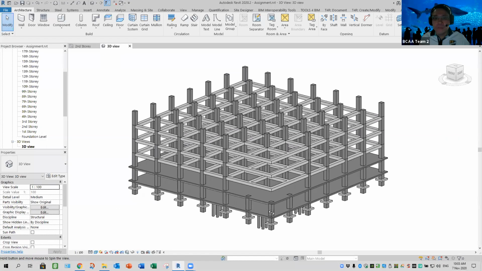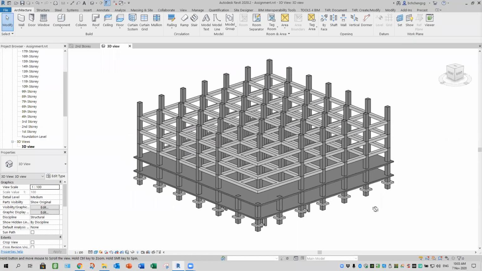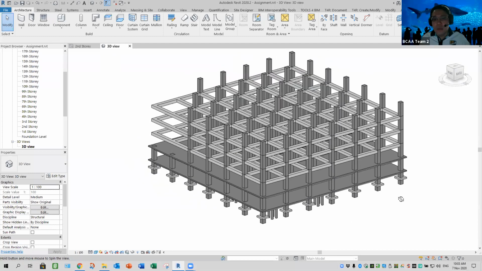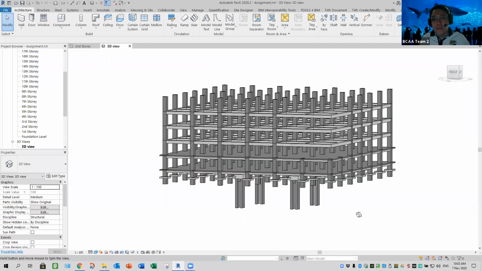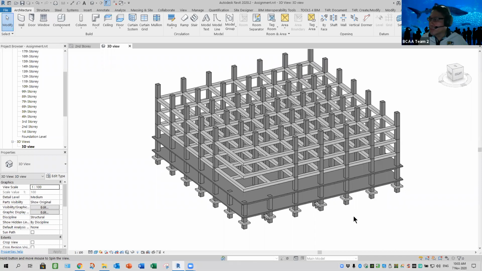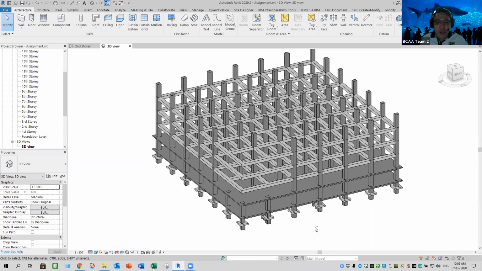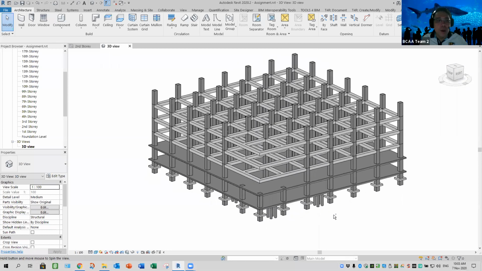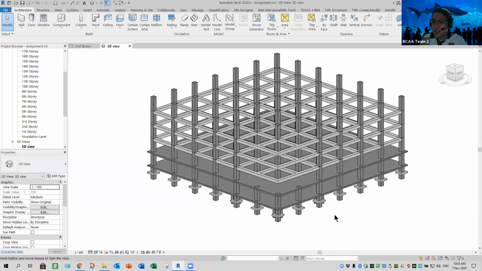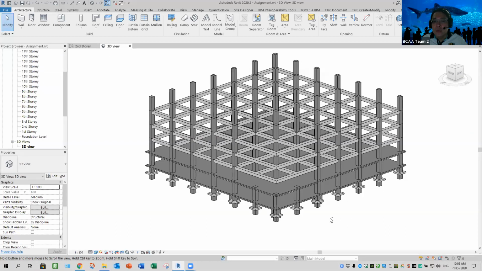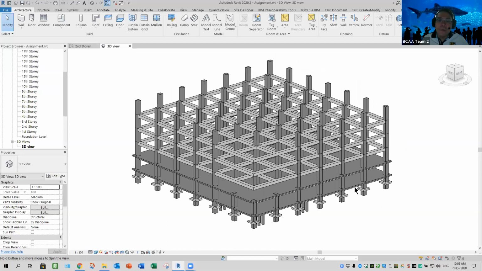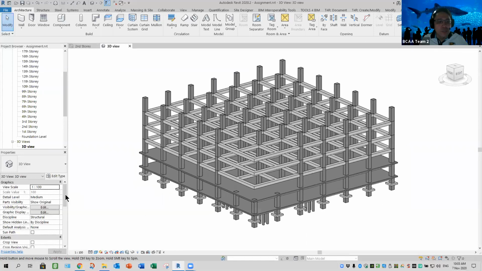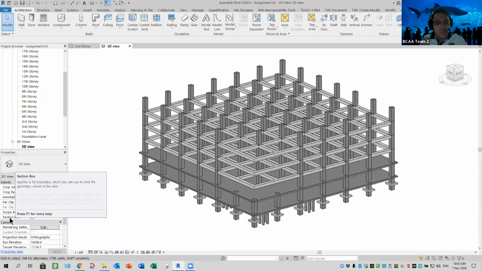Anyone? Agree. So if it's complex, how am I going to do my model? It's so confusing. And productive, why I will say no. So sometimes you may want to do something like this. Okay, let me show you. There's a few tricks you can do, which is very lucky you guys might learn, or some of them, which is you say here, section box.